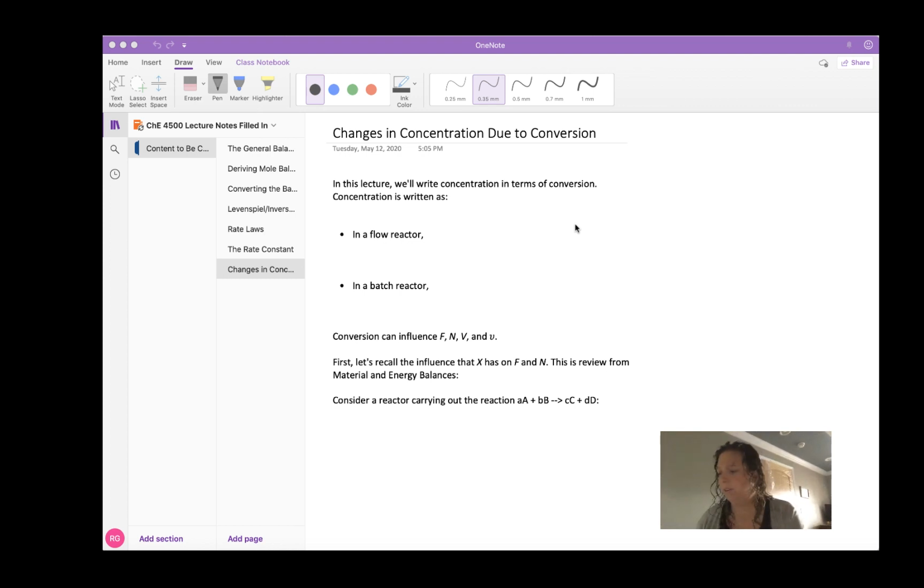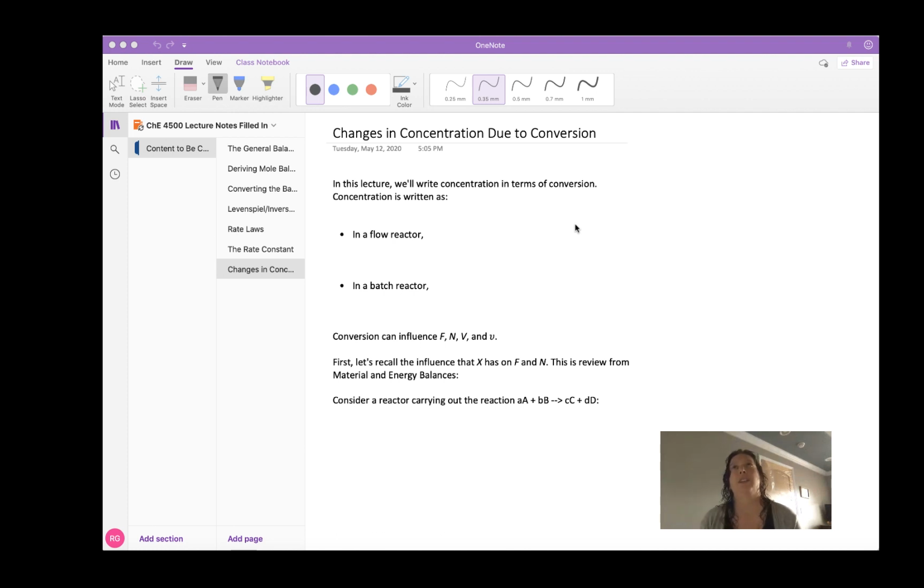Okay, so we've been working on the study of reactor design, and we've been focusing on how, when we do reactor design, what we're actually doing is we have some chemical reaction that exhibits some kinetics, and we want to design a reactor around those kinetics. And one of the important properties that we've been looking at is the conversion. So if I have some reaction and I want to convert some amount of the reactant into product, how can I design a reactor to do that?